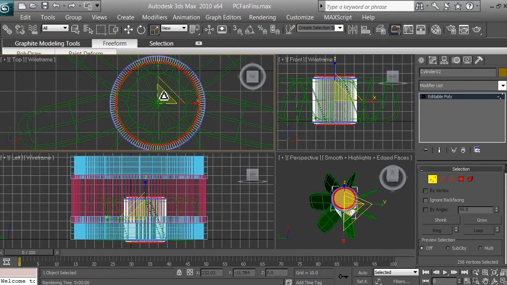Using the small yellow triangle, you can modify my object as well, like so. Okay, position it where I want it, then unselect it.